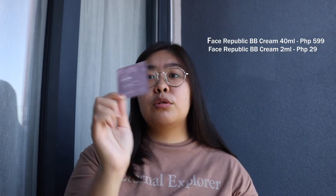Next is the Face Republic Perfect Cover BB Cream. This is for the girls out there na ayaw ng foundation because they think it's heavy and they just want 'skin but better' vibes. I highly suggest this one from Face Republic. My only issue is wala siyang shades — isa lang. But for me it works fine since I'm like in the middle skin tone-wise. It's sobrang legit skin-like. And there's a sachet version too, so if it doesn't work for you, at least di kayo hinayang sa pera.